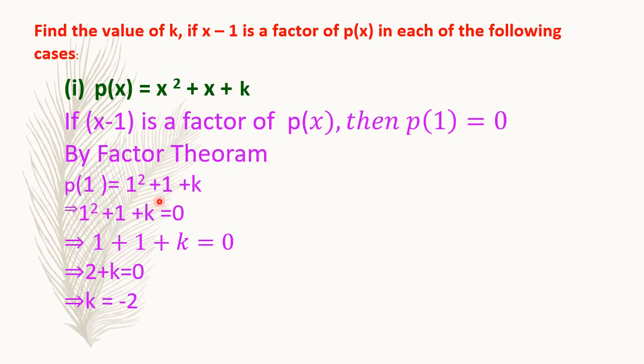Right? So here we have done the second step. That is, we replaced x with 1. Now in the third step, we are writing in RHS 0. Why? Because I told you that p of 1 is equal to 0 is already given in the question. That is why we are writing in RHS 0. And one more interesting part is that if we do not write this 0 in RHS, how are we going to find the value of k?